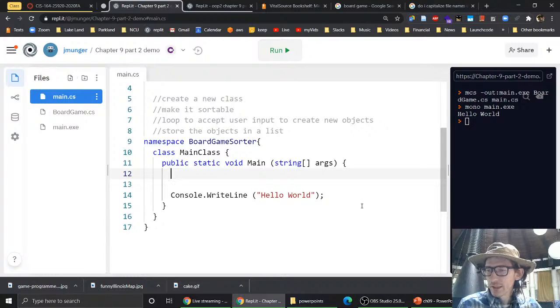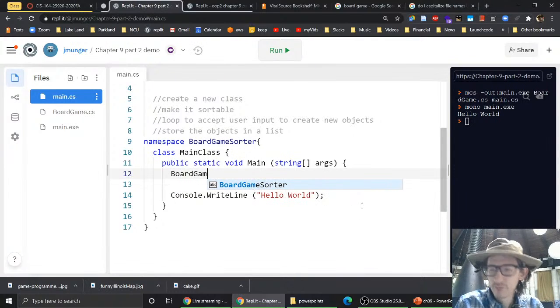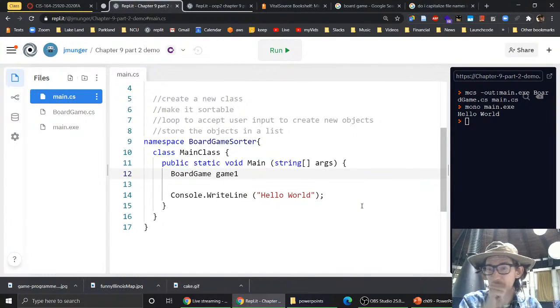And remember, technically it's holding a reference to the object when we do this. What will the type be if we're using a class to create an object? It's just the name of the class. That's the type. Now we can give it a variable name.